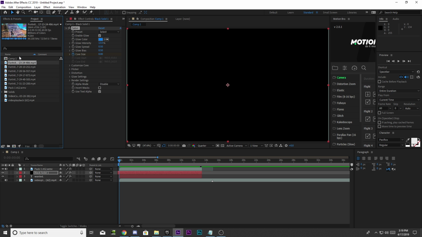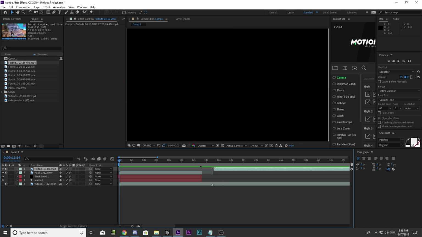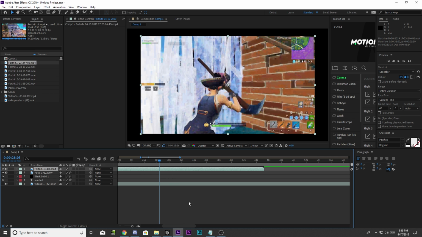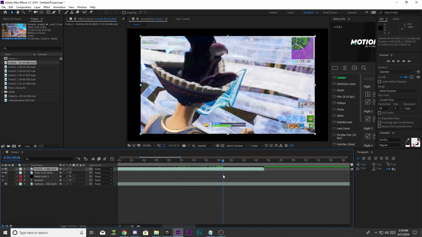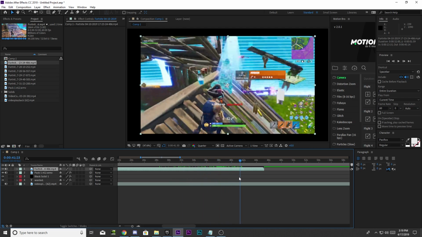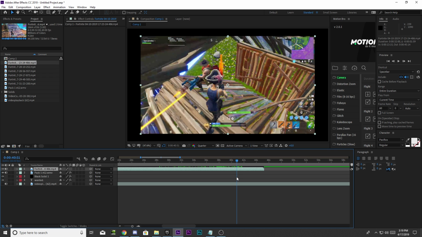So you're gonna wanna go with a clip that maybe has a clean one pump or a 100 rifle shot, something that you can put on right here. So now you're gonna go through your clip and you're gonna try to find where that shot is. You can easily do this just by skimming over. So right here you can see I'm getting minigun sprayed, and I go over here and hit an insane flick.